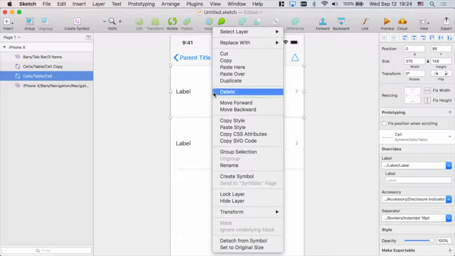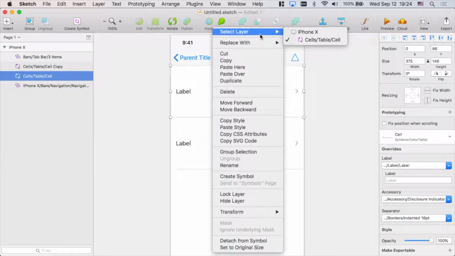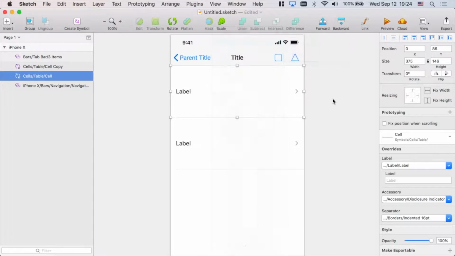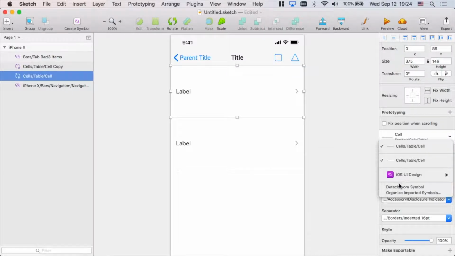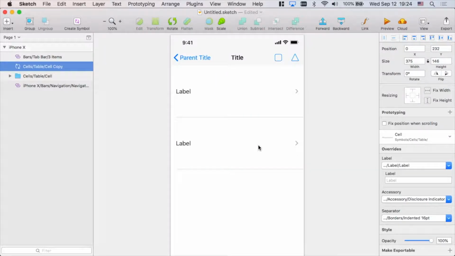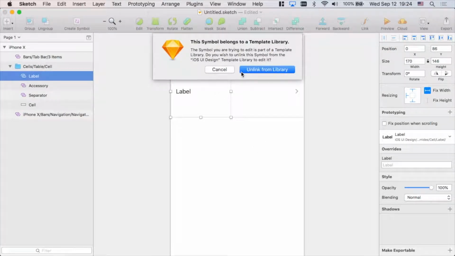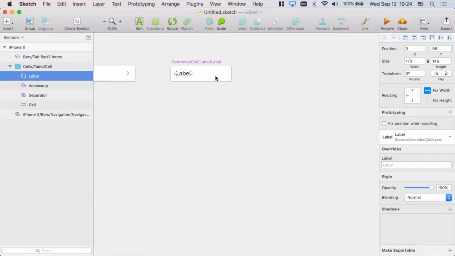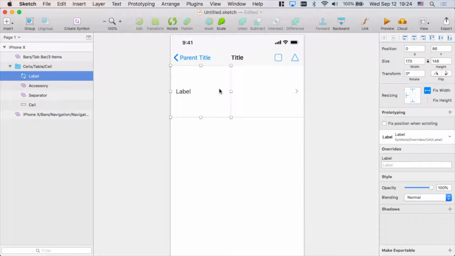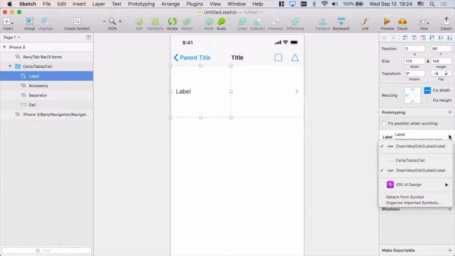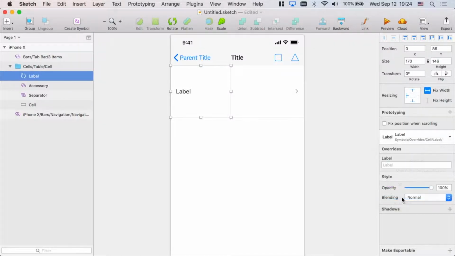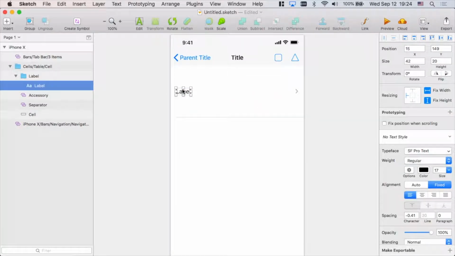Does anybody remember how to unlink things in the new Sketch? It was actually asking me to unlink from library. Try double clicking on the cell. Detach from symbol. There we go. Okay. Now I can rename things. Come on. Can you let me just do things? Unlink, detach from symbol. There we go.